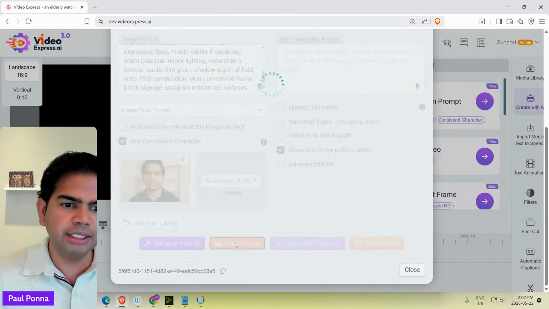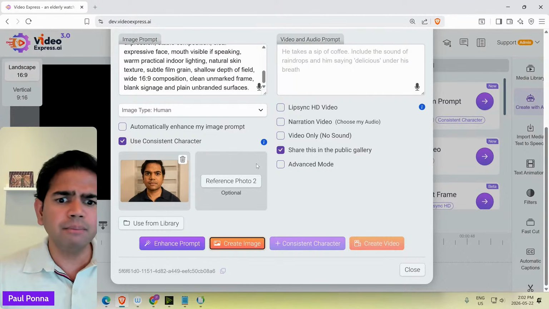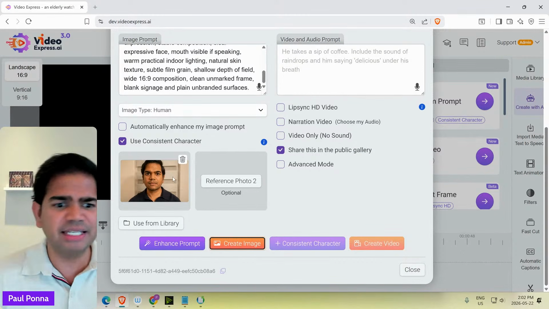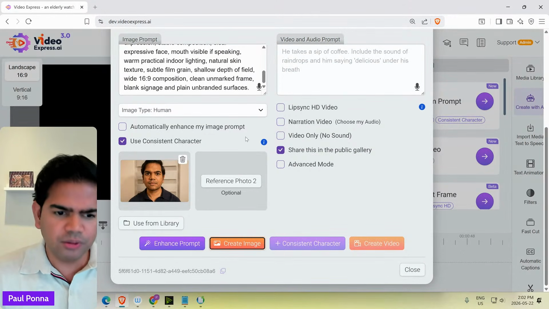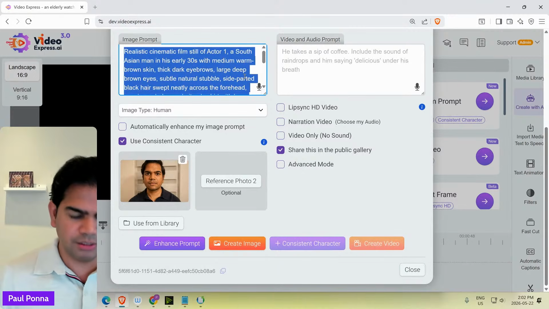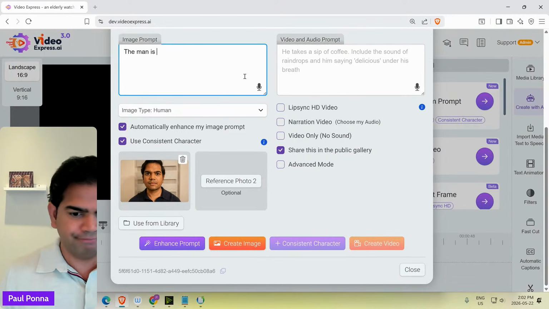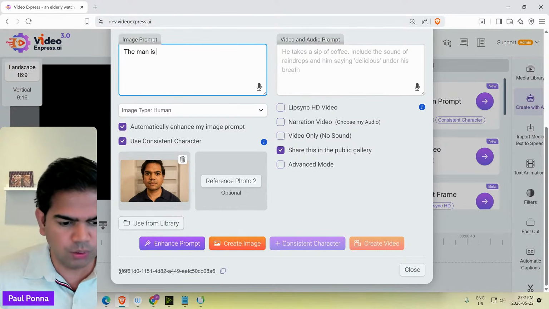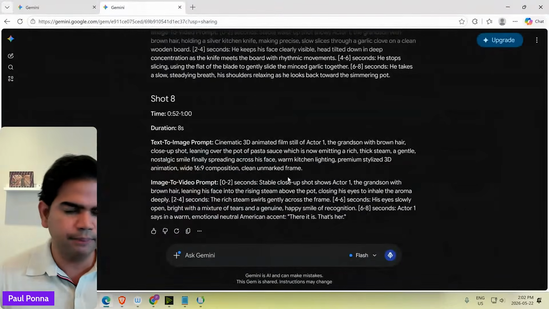is it effectively simplified the whole thing behind the scenes. It detected the face and kept note of it and all that. And you can even simplify this, right? The man is whatever, and you can make actions happen as well, okay? So this is the other thing, all right?